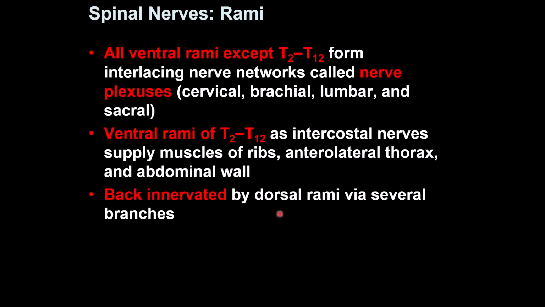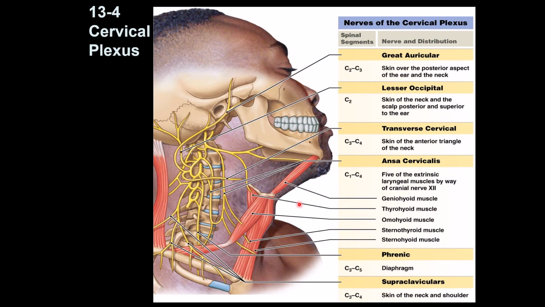What happens in the dorsal rami? The dorsal rami are not making any plexuses. They are supplying the skin and the muscles of the back. These plexuses are actually the hardest part of this chapter, so I recommend you study each plexus separately. Don't study all of them together because it will be difficult to remember everything.